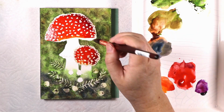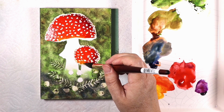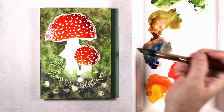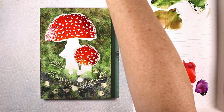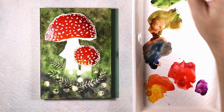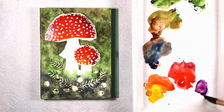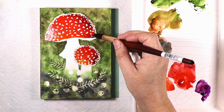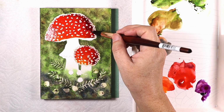I lost a little yellow, so I'm going to add some back in. And I'm making the shadow a little darker.